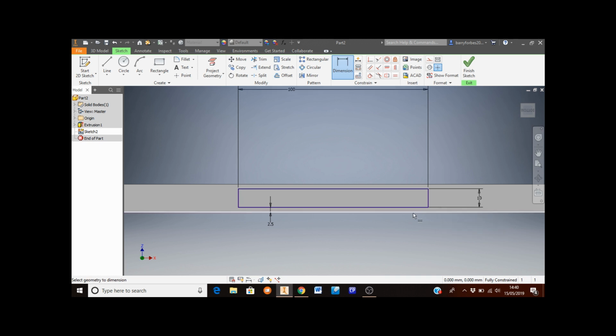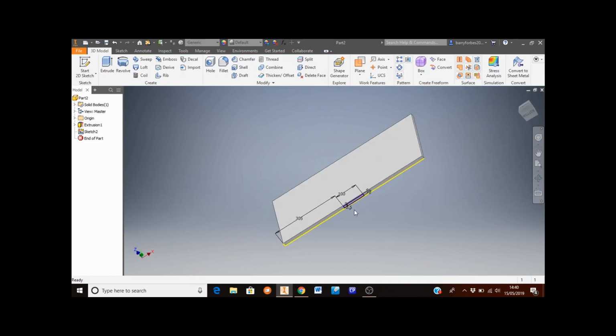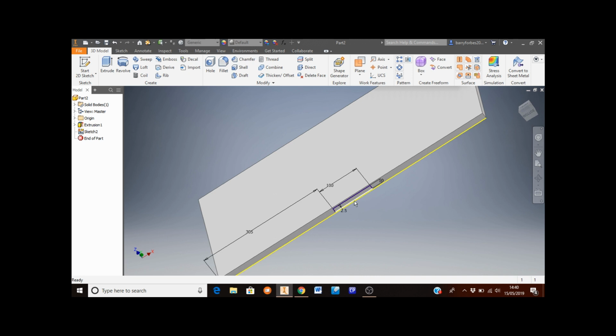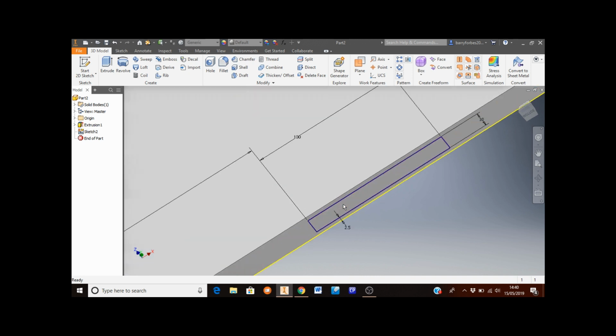Okay, I've now finished this sketch now. So what I'm looking to do is click on the Finish Sketch button in the top right hand corner, like so. Now to make the next bit easier, I'm going to zoom in on this smaller rectangle first of all, and I want to extrude this into that television. So to do that, I'm going to click on the Extrude button.